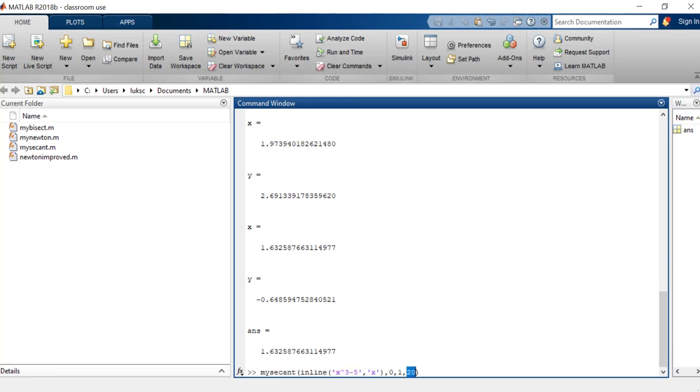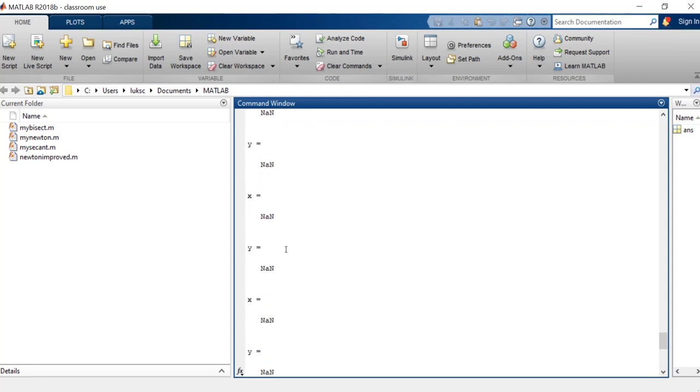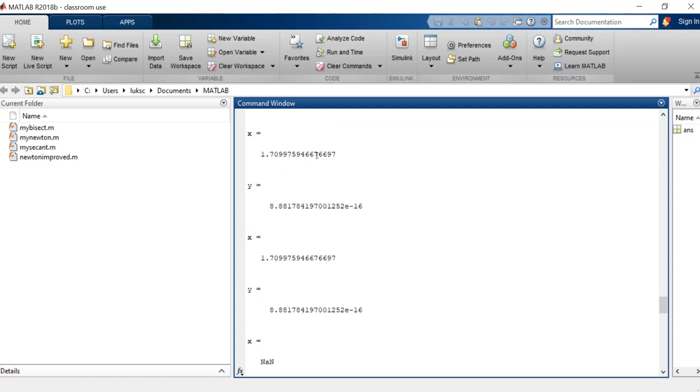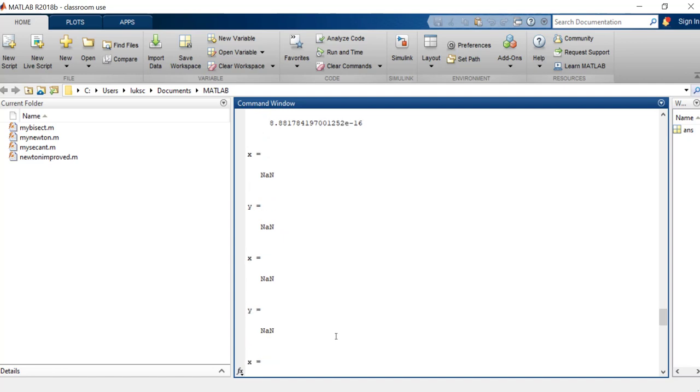Let's do 8 steps. And this time, notice that I'm virtually there. But if I do 20 steps, oh dear, what went wrong? Let's scroll up to the last time I had a number. I'm down to outside of my significant figures, seeing no change at all. So when it tries to compute that approximate slope, as far as it can tell, that answer is 0. Now we're dividing by 0. We have not a number, and the program quit early.